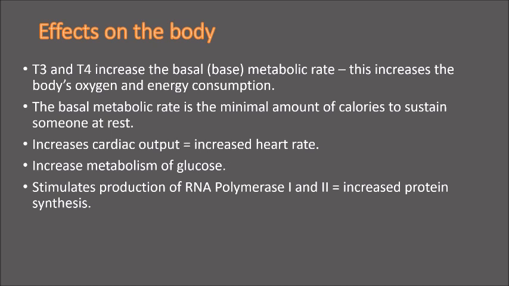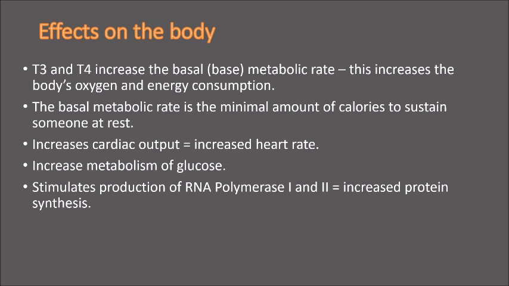consumption. So if you think about it, people who overexpress T3 and T4 are going to lose a lot of weight in a short period of time, because the basal metabolic rate is the minimum amount of calories to sustain someone at rest. When you increase that, you're burning more calories when you're at rest, and this essentially means you're going to lose more weight in a shorter period of time.